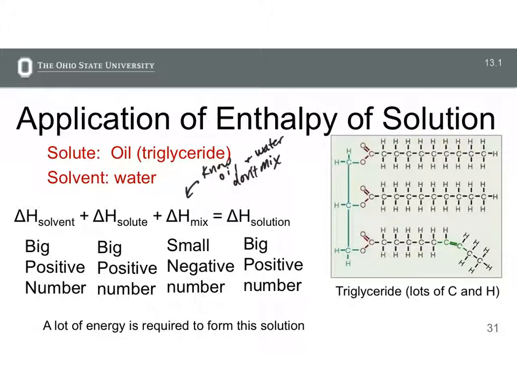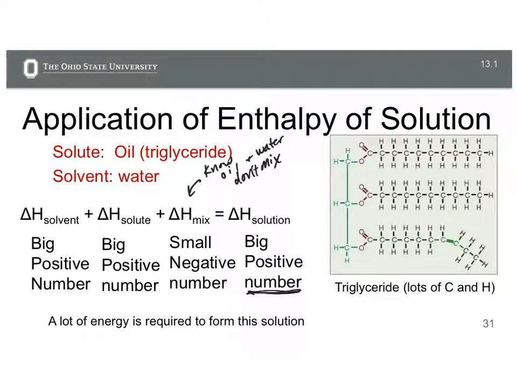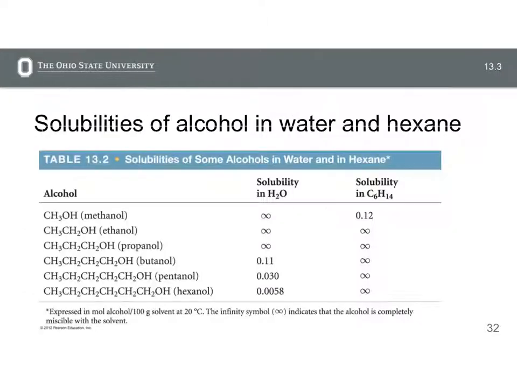And that brings us to the fact that delta H for the solution is a big positive number, which would then also suggest that the solution is not going to form. Basically, it's telling us that we need to give the solution a lot of energy in order to form, and our entropy isn't able to overcome this. Practice is going to help you with determining if something is polar or nonpolar.